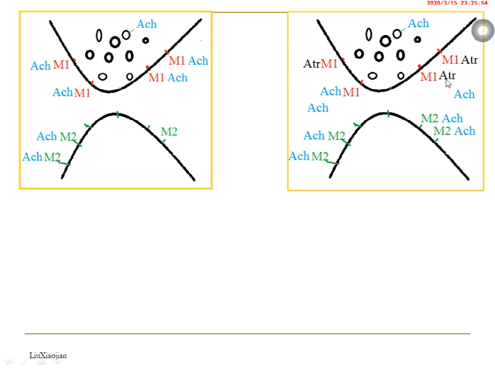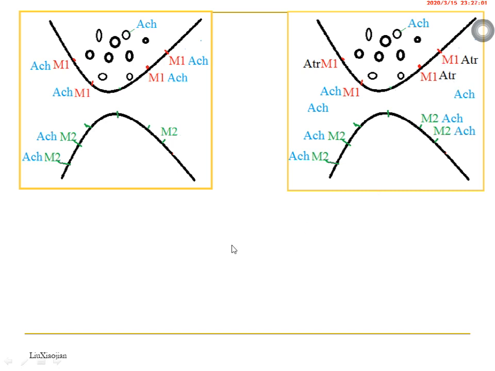When we use a low dose of atropine, because M1 is more sensitive than M2 to atropine, M1 is first blocked by atropine. The function of M1 is a negative feedback of acetylcholine release. So once M1 is blocked by atropine, this negative feedback regulation is lost. Understand? So acetylcholine release increases. So there is more acetylcholine to activate M2 receptors in the heart. So the heart rate result is decrease. So this is the bradycardia when atropine is used at relatively low dose. It is caused by blockade of M1 receptor in the presynaptic membrane by atropine.